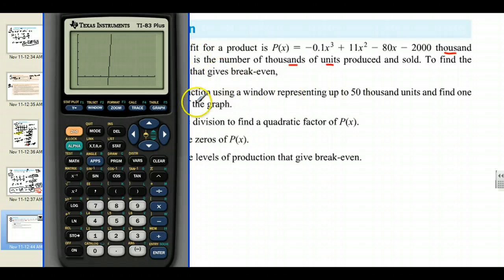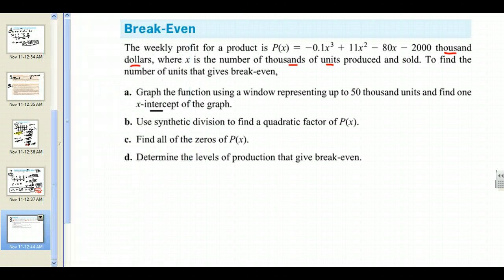Now what am I doing? I'm trying to find a 0, one of the x-intercepts. So hit second, trace, option 2, zero, for the x-intercepts. Left bound: there's my cursor, there's about the closest I can get to the left of where it crosses, hit enter. Right bound, get to the right of where it crosses, hit enter. And then guess, just get as close as you can and hit enter. So x equals 20 is my first x-intercept.